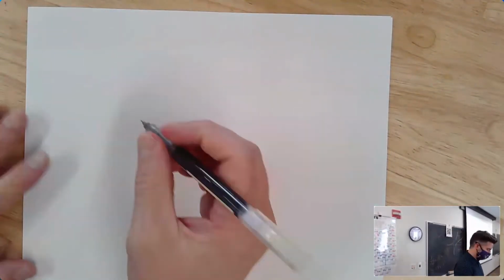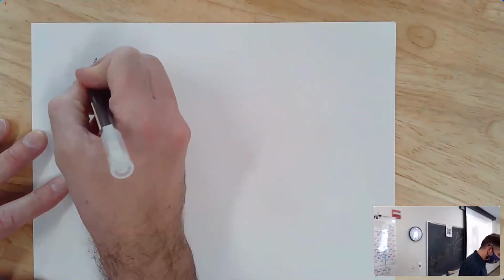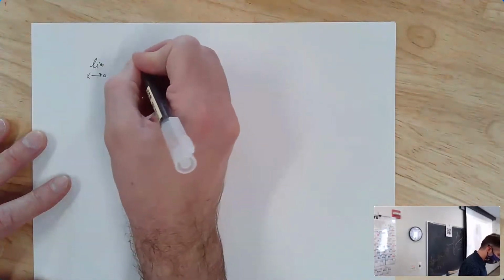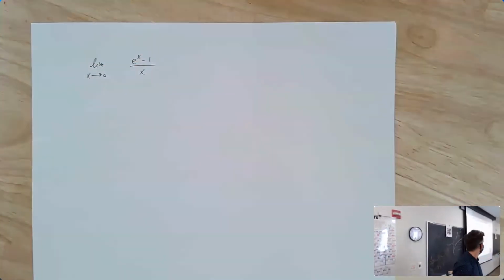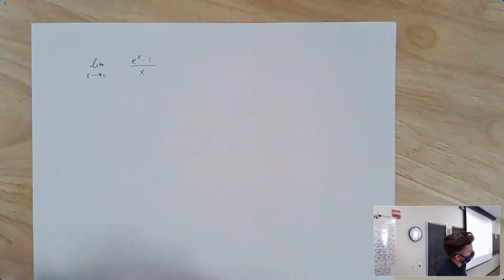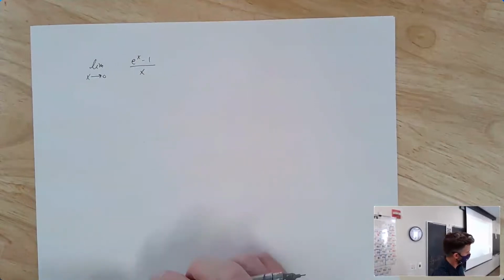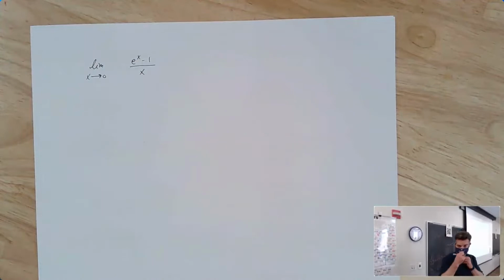Remember the limit as x approaching 0 of the quantity e to the x minus 1 over x. And let me ask you, what tools do you have available to you? Are you allowed to use L'Hopital's rule? Okay, that's what I thought. Good. I mean, not good, but perfectly fine. So here's what I imagine they want you to do.